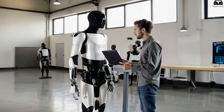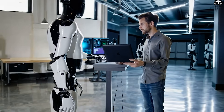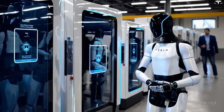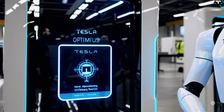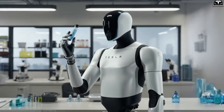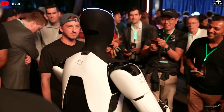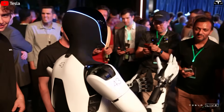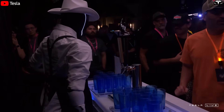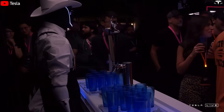From a business perspective, the implications are massive. With the ability to work 8-plus hours a day on just a 2.3 kilowatt-hour battery, Optimus is both energy efficient and persistent. Energy use will vary by task — heavy lifting consumes more power, while sorting, cleaning, or basic support duties require far less. This gives Optimus a full shift of productivity without breaks, fatigue, or declining performance, translating directly into profit. In the restaurant industry, for example, Optimus could perform waitstaff duties, help with dishwashing, and suggest meals tailored to individual preferences — all with perfect memory.